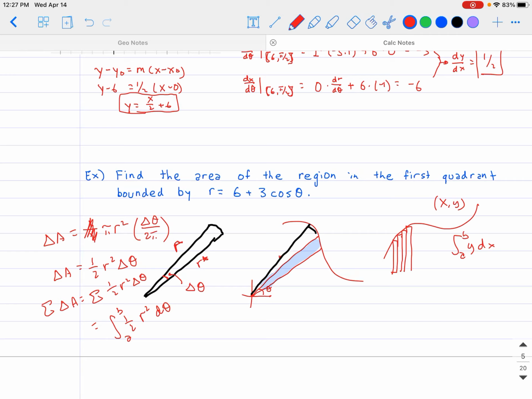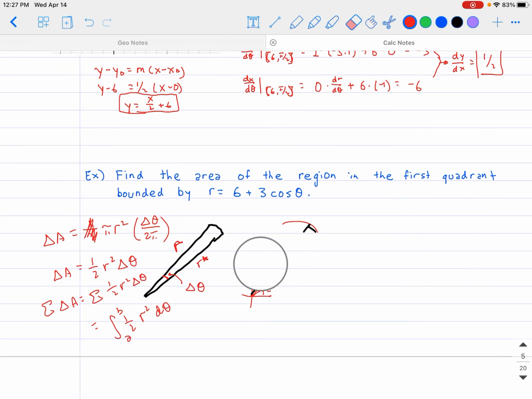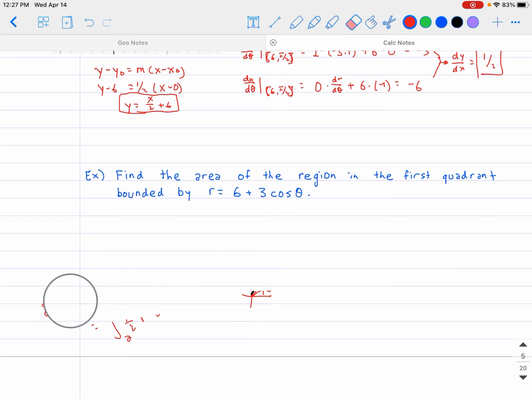But nonetheless, let's go ahead and use that equation, and I'm going to put it on the side for right now. So we're going to move this over and clean this up over here. This is definitely one of those that's easy enough to memorize, so we're going to put it down as an equation that you need to memorize. The area from a to b of 1/2 r squared d theta is the area for a polar equation. We know the equation for r.